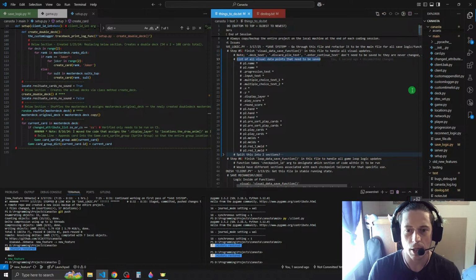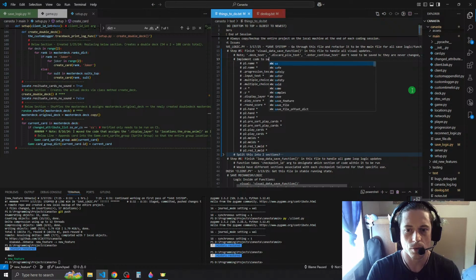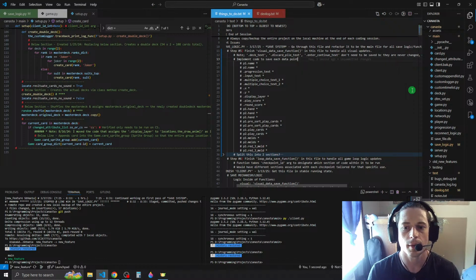Let's change this to be a new task. We'll call this implement code to save each data point. Right, so we're going to start at the top and we'll just work our way through this.